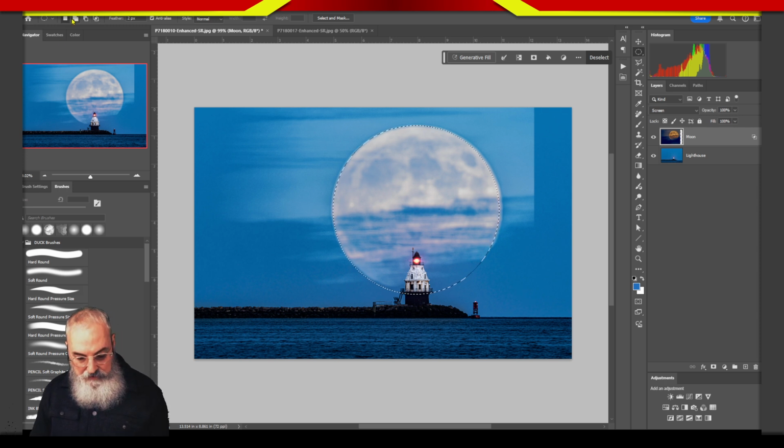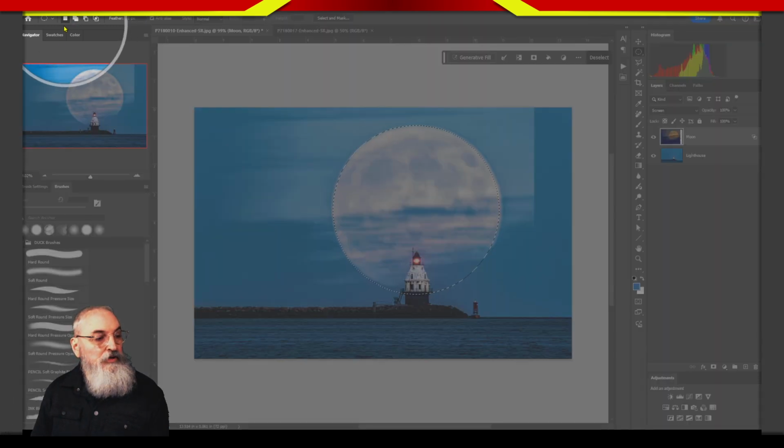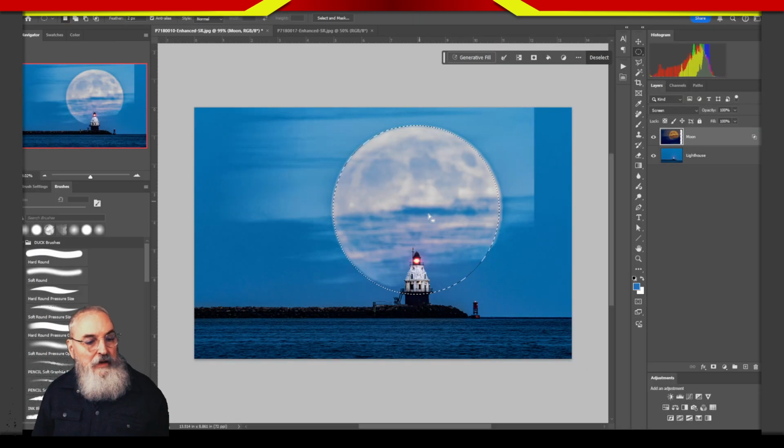One thing I want you to do is, up in the upper left-hand corner, make sure that you are not in the add, subtract, or combine mode. You're in the single mask mode. That will allow you to hover anywhere inside your selection and move that selection around.